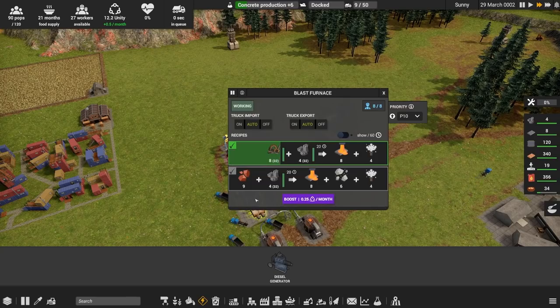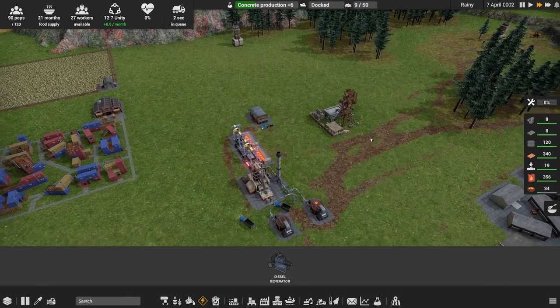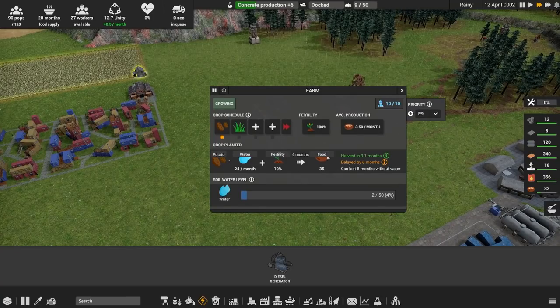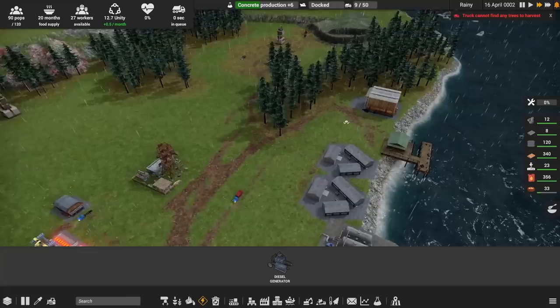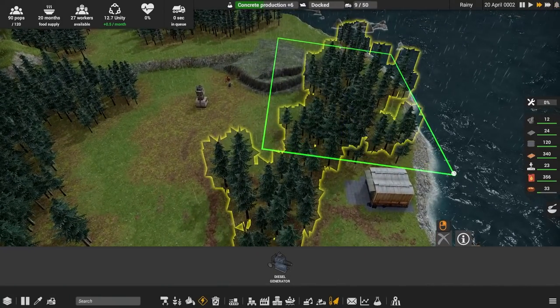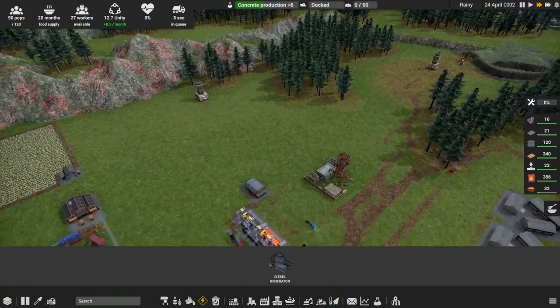This is looking good. Lots of iron coming through. That's fine and dandy. The crops are gonna grow. Harvest in 3.3 months. I hope we get a heck of a lot of food. 35 food? I mean, it's not tons, but it's not far off. Truck can't find any trees to harvest. Okay, just now we can start working through the bulk of the trees, the large body of trees.